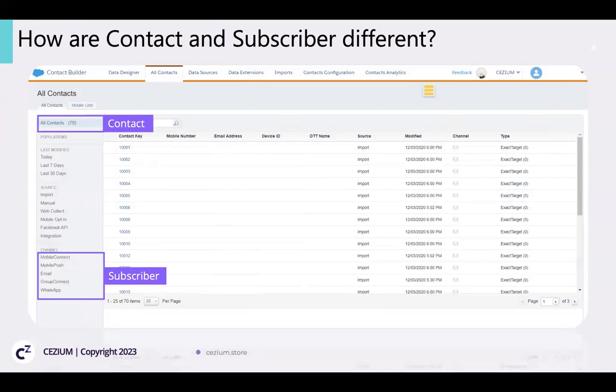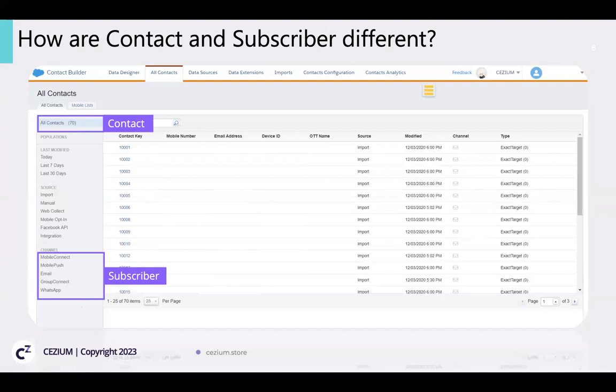So how are they different? Again, in Salesforce Marketing Cloud, when you go to Contact Builder, you have this All Contacts tab, and you see here in the top left, you have the contact count, and here you have the channels. So when you have a subscriber, it's a subscriber to a channel.